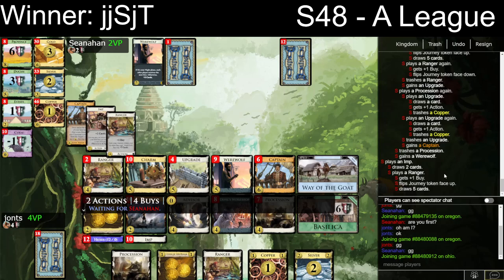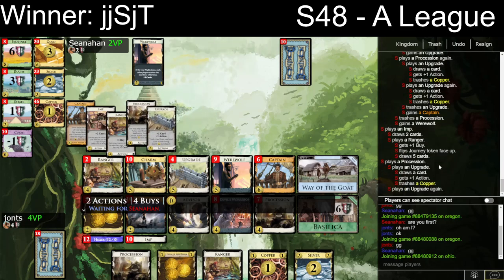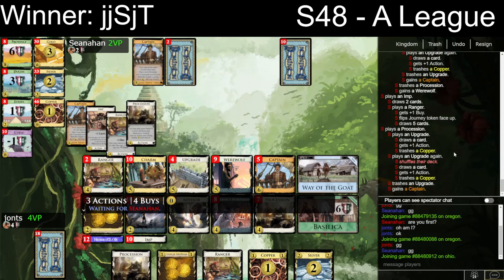Werewolves are weird. I guess you processed into it. Okay, sure. Oh, I also bottomed my procession, which means I couldn't process an upgrade or something last turn. There was a world in which I drew a lot better last turn, huh? I drew okay, I guess. Could have been better. But I don't know.